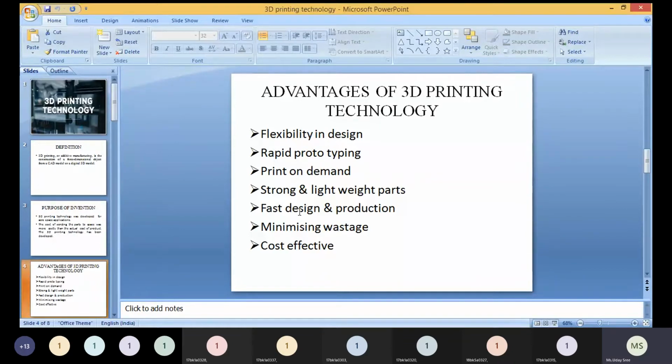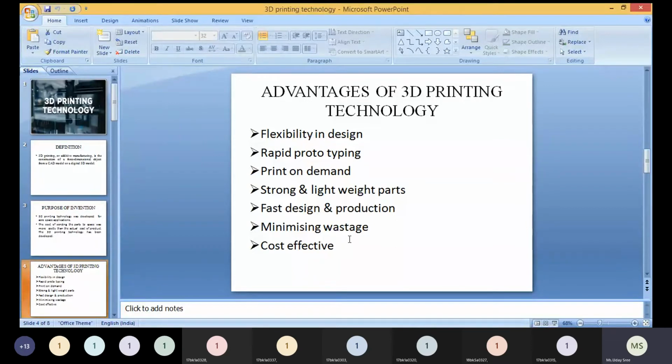Okay, so you can make fast design and production. Is it really possible to make fast design and production? See, in this case, fast design and cost effectiveness, these two points are applicable only if you go for aerospace applications and medical applications. Not everywhere. If you look at the conventional process of machining, this conventional method will cost less when compared to 3D printing. But for aerospace and medical applications, the cost of production and cost effectiveness will come into the picture only in those two areas.